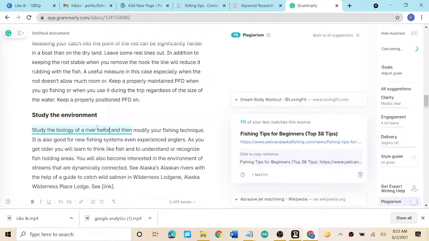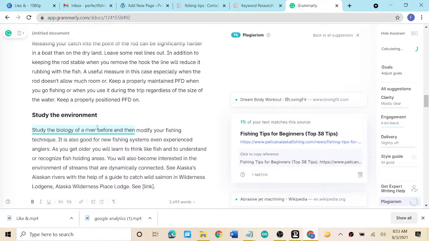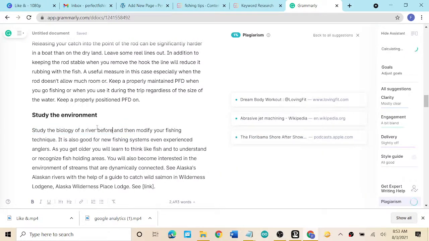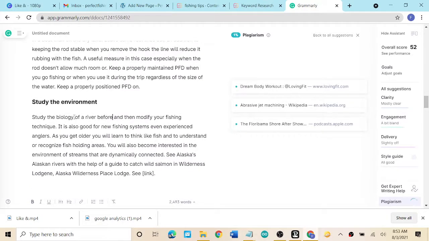Or before. Oh, that doesn't even make any sense. Study the biology of a river before, and then modify your fishing technique. I don't remember what was there. What did I do on that? I don't know.